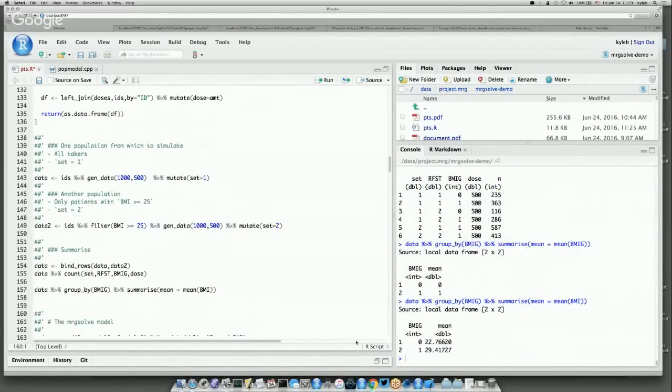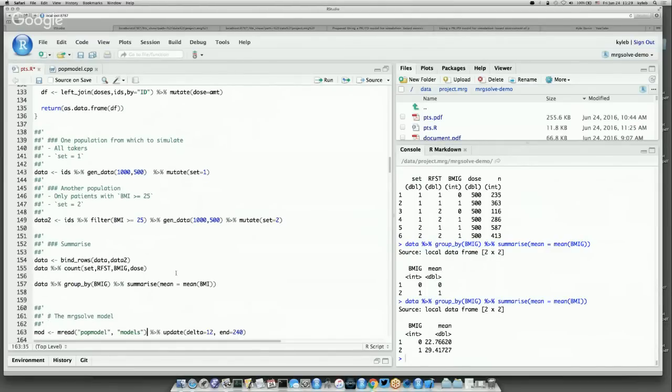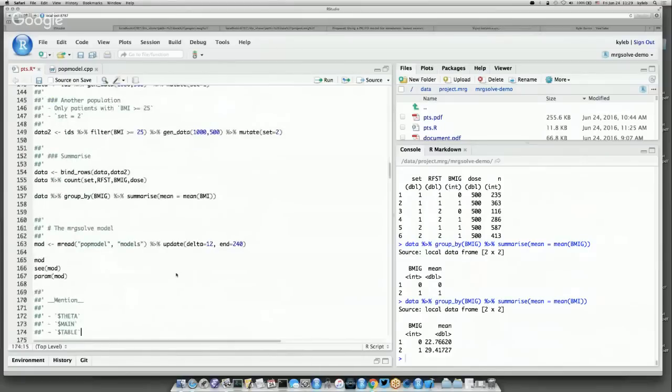We can see that the group with all takers has a mean BMI of 22, and we've skewed it quite a bit for this other group. Okay, so that's our simulation data set.